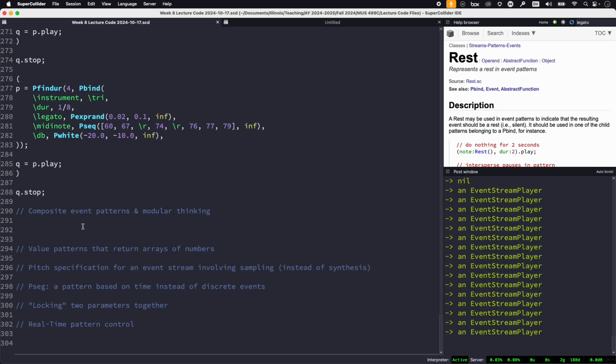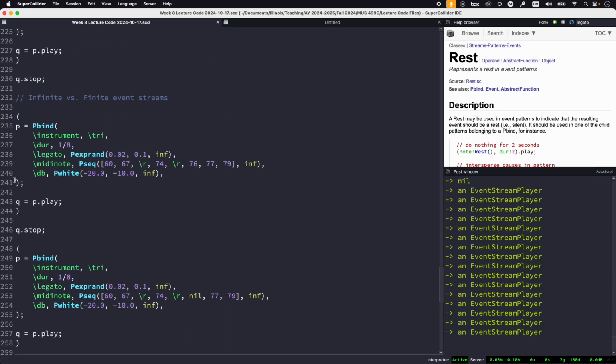In some types of projects, it makes sense to build small finite Pbinds that represent a particular phrase, maybe a deterministic one, maybe a random one, and then other Pbinds, which are other phrases, maybe different lengths, different styles, different synth defs, whatever, and then build these composite event streams using a variety of list patterns, so that you can build larger phrases and then define those as their own event pattern, and then build even larger. Let me show you what I mean.